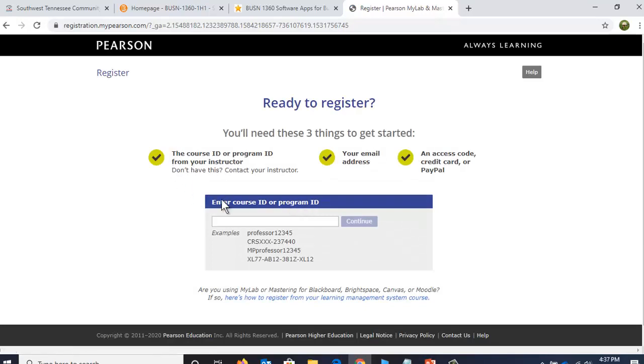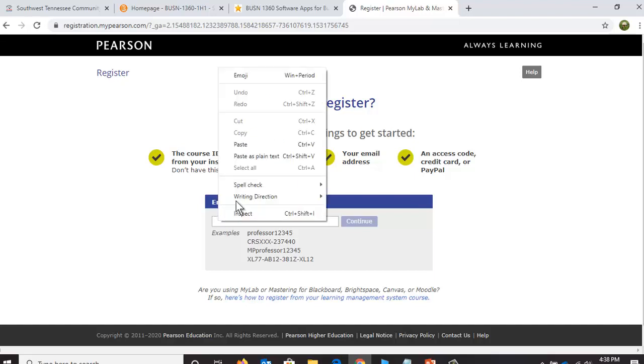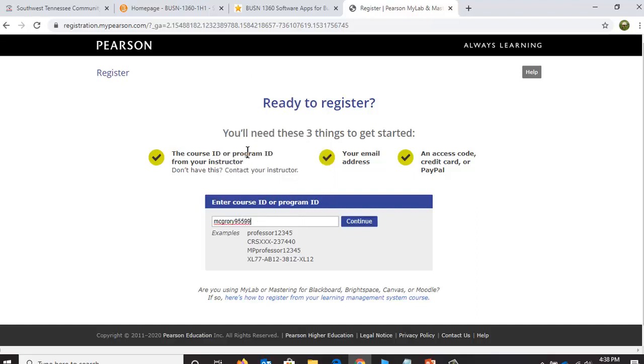All right, the first thing it says is, what is your course code? You can type it in, but remember, we have already copied it. So I'm going to click in that box and right click. I've got to right click on top of the object I'm working with, so I right click on that box, and then I'm going to paste. Probably should paste as plain text, but I'm going to paste.